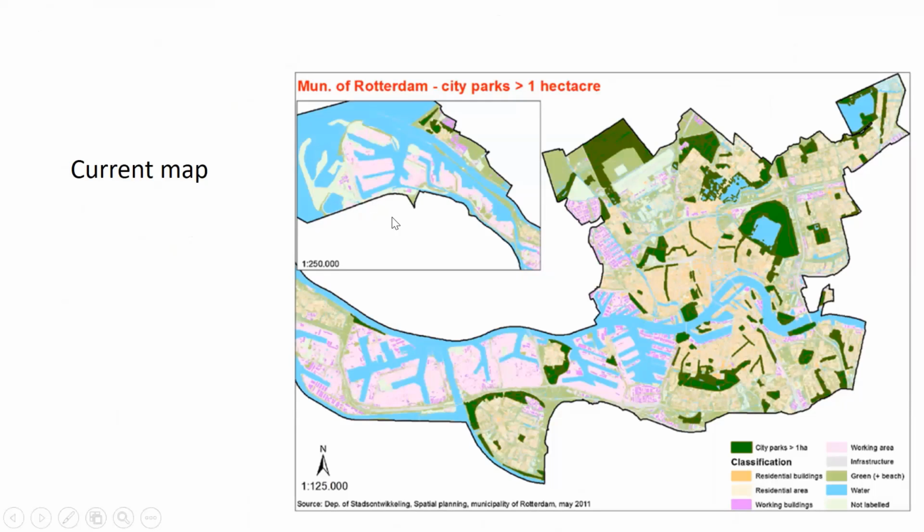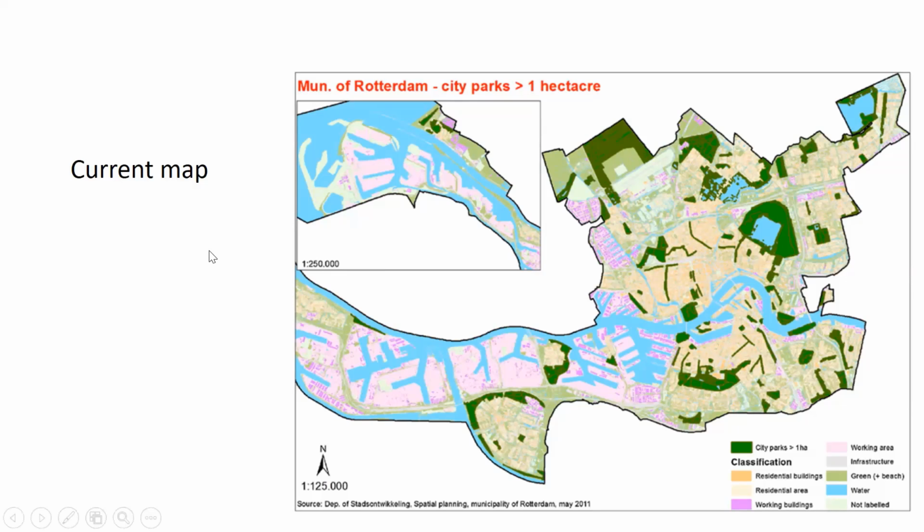Some examples from our design for the city of Rotterdam. This was the current map, and the problem for Rotterdam, there were the wicked problems, there were economic, social, and ecological problems. For the ecological, the problem was for water. For the socio-economic, there was a lot of gentrification and, you know, different races, but people don't mix. And the built area is the economic places next to the port over here, and so that created a problem in cases of flooding, and they needed to produce more organic food and more natural food.